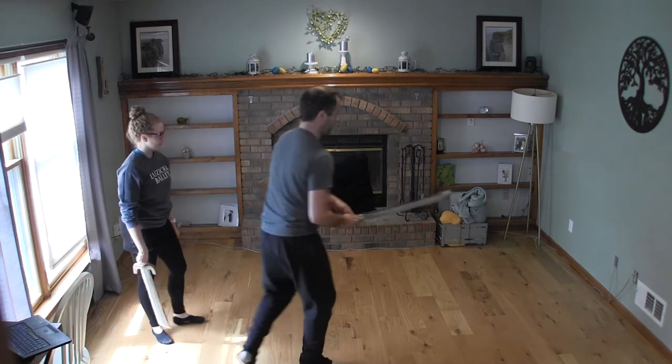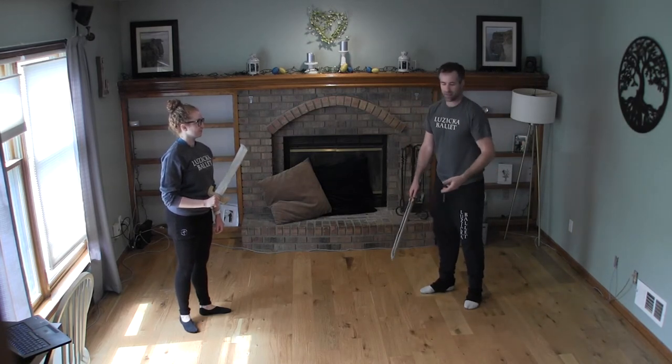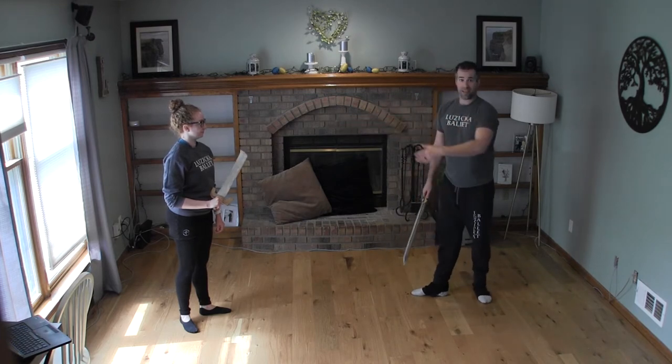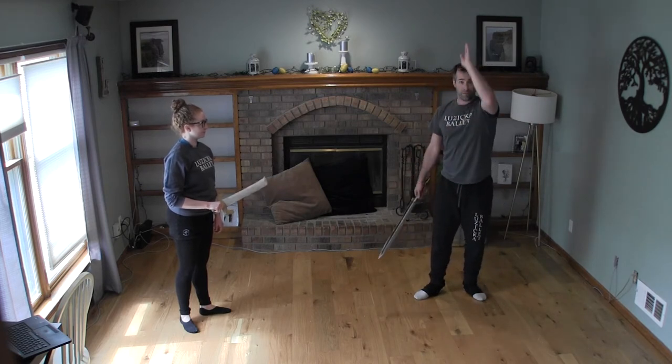All right, she gets to be the attacker this time. We're switching sides because this person rolls, and there's more room on this side. So, the person attacking will try to hit this side of my head, this side of my head, and then this leg, and then they come straight down on top.